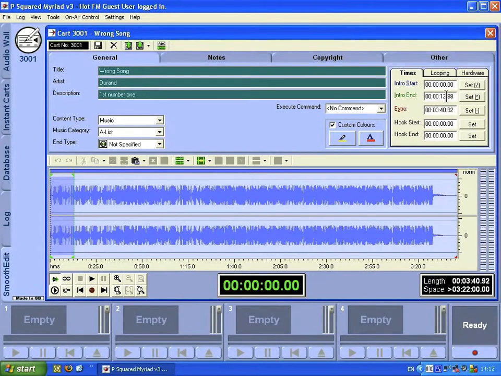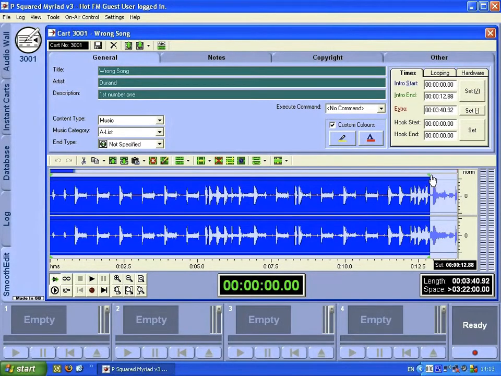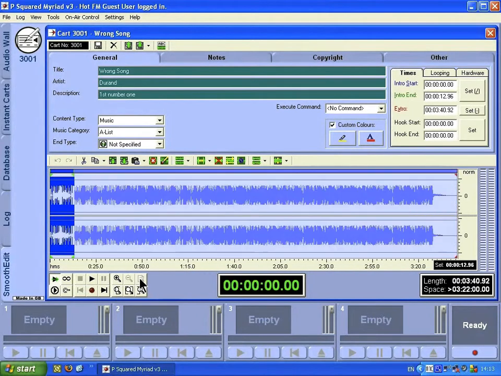At the moment it's 12 seconds and 88. We can zoom in to double check on that if we want to. Just by placing the playhead here, we can just play over the top of it. Okay, so this point here is where she starts singing. You can see that we're just slightly off that, so we can grab here this green triangle, left click and drag, and we can just drag it right up to where she starts singing, and then that way we've got it absolutely spot on. So that's the intro set, and now we need to do the extro.